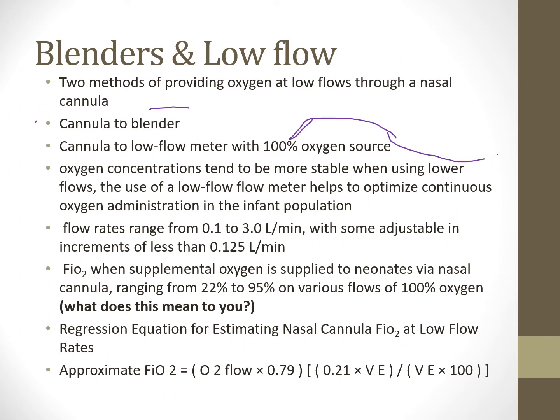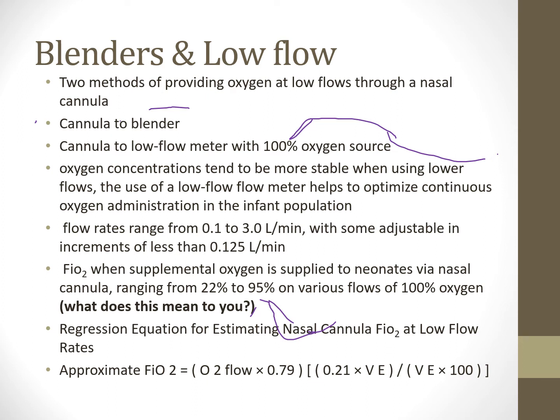So flow rates can range from anywhere from 0.1 to 3 liters per minute, and their increments are also very tiny. Like I was saying before, nasal cannula, depending on how big it is and how much FiO2 you're running, can give them various flow rates that can cause them to get up to 95% inhaled oxygen. Right? That's quite a bit. But remember, they're obligate nose breathers, and it just depends on the prong to naris size and then your flow rate that you're picking. So that's going to be pretty important.